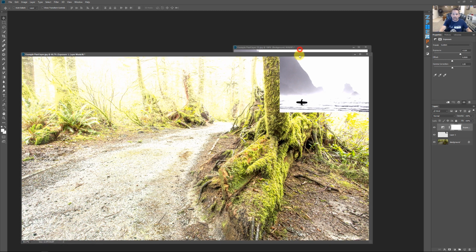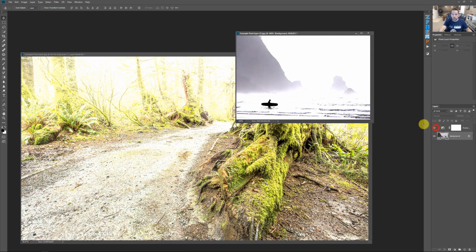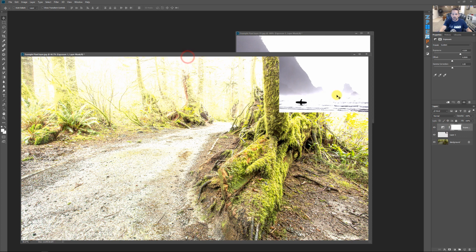So looking at this example here, this exposure adjustment layer, you would think would only fit to the size of this canvas. So why, when we move this exposure over to this image, did it not just work on this image? It worked on the entire photograph. That's because it knows no bounds. It knows no pixel bounds, it knows no vector bounds, and it can adjust any image whatsoever.